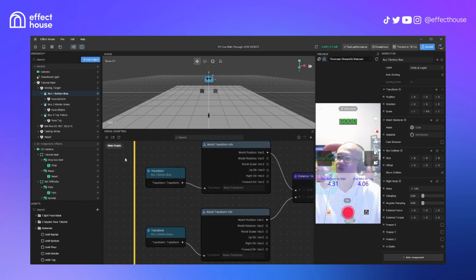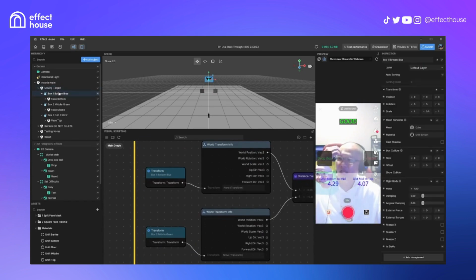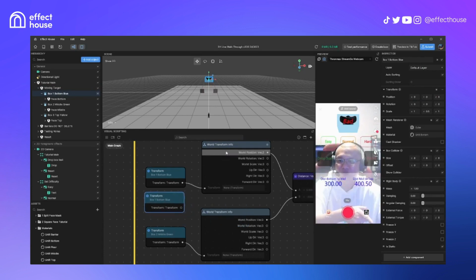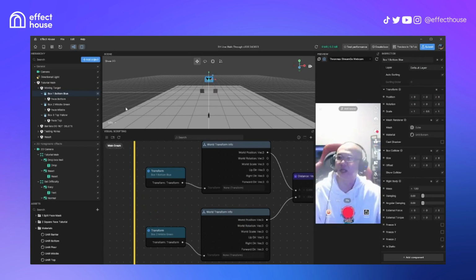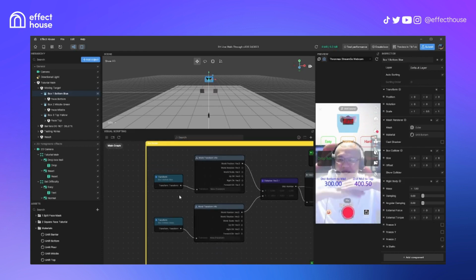So you go to box number 1, come here, right? On the hierarchy panel, you click on the box here, and you want to call out the transform. Did you see this? You want this get transform, and you want to connect this to the word transform information, right? Let me repeat that. Go to transform and click this item, right? You connect this, and then, so here, is the distance.